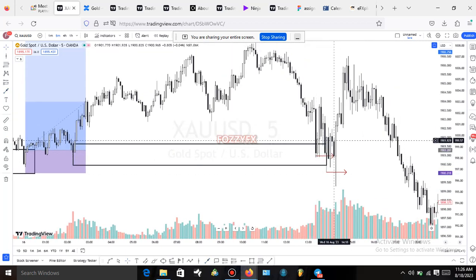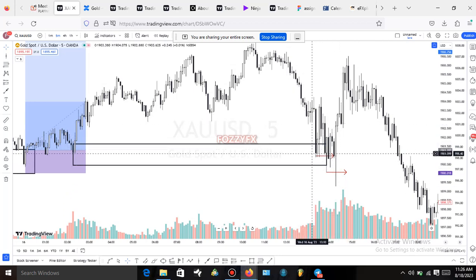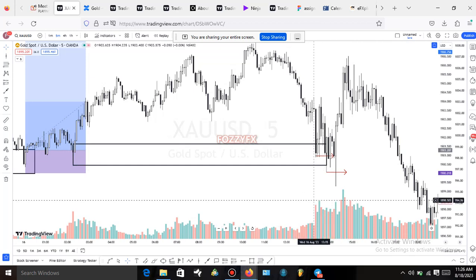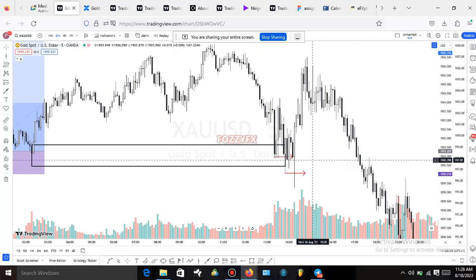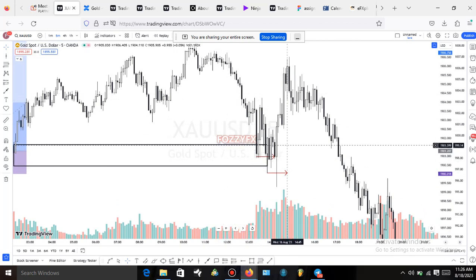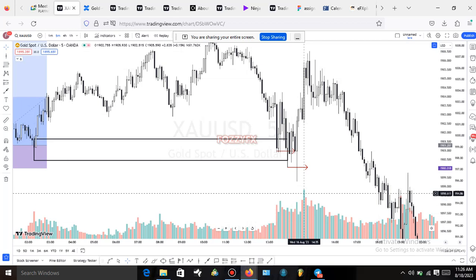So we always wait for the markdown, for the markup phase. So we always want to wait for the commercial accumulation. I mean, commercial is always going to try to take price downward to attract more sellers into the market so that they can take price higher. This is just accumulation basically, but that's another thing for another day. But you can understand. Now you can say, okay, this one was also a high volume.